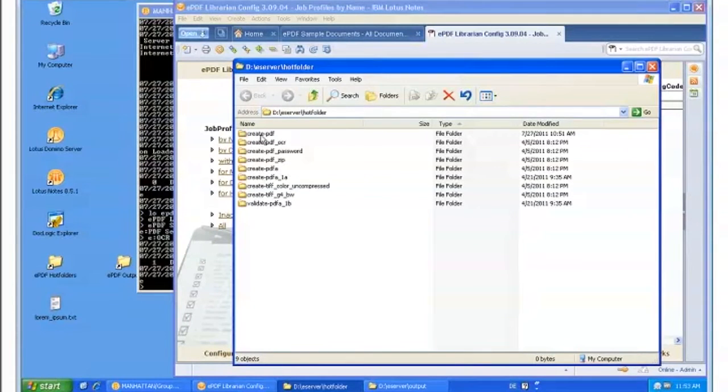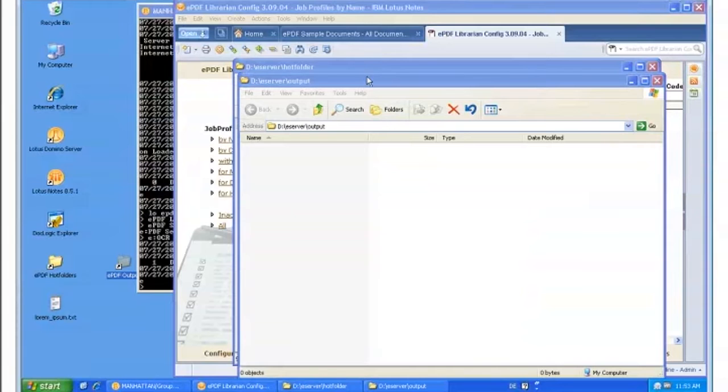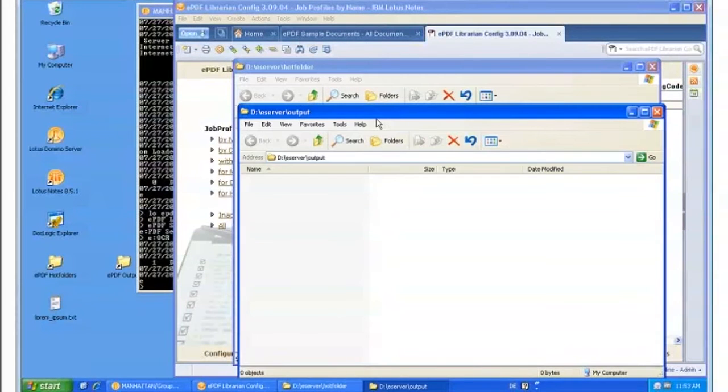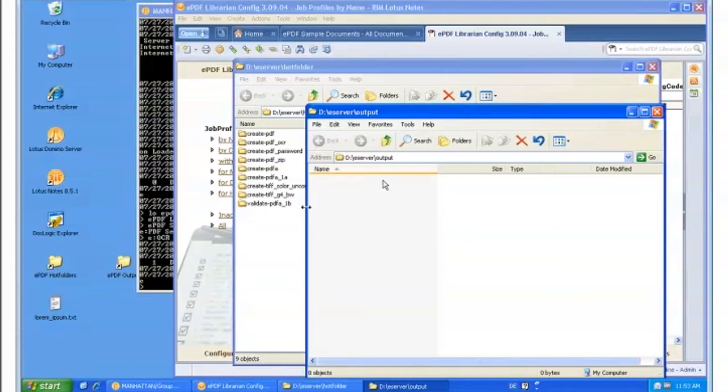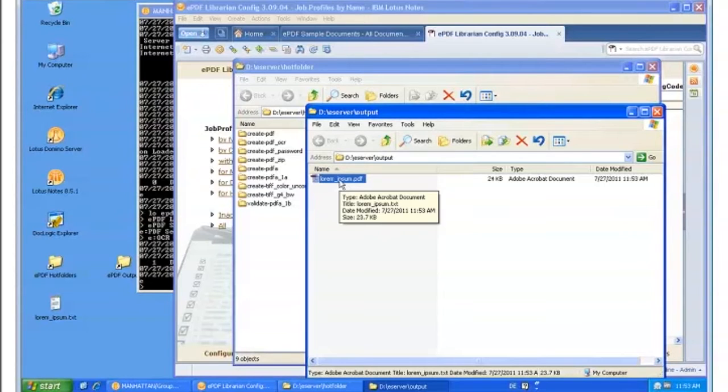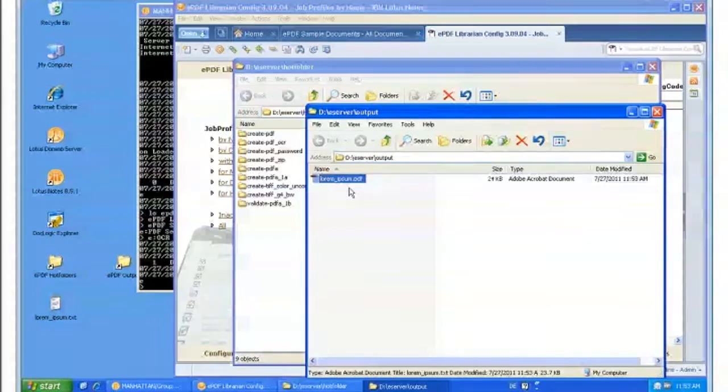And for a simple trial, I have given it just a text file here to try out. In that simple case, the result file will show up in a few moments in that output folder here. See, it's already here. That basically was simply using the hot folder interface of submitting a job and receiving the result back in the simplest case. It could be, for example, used for an archival transformation on a large scale.